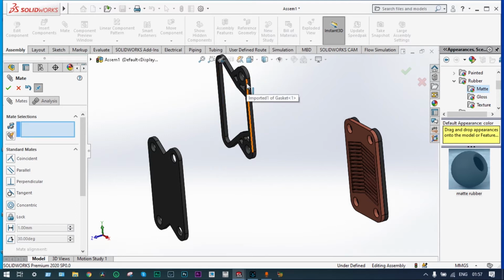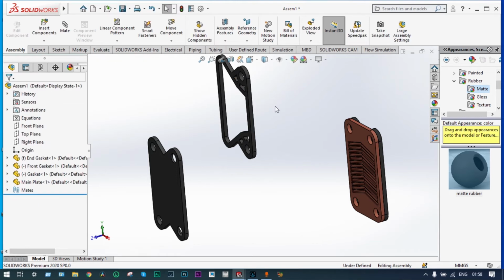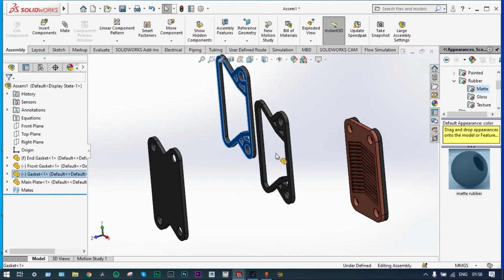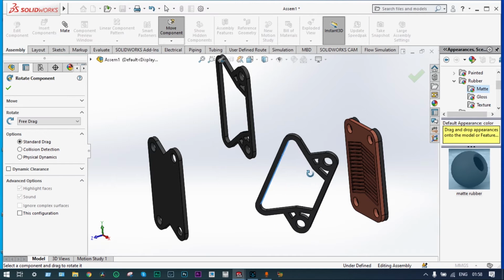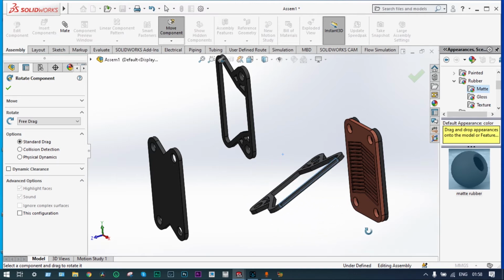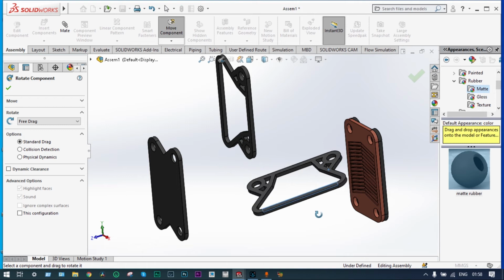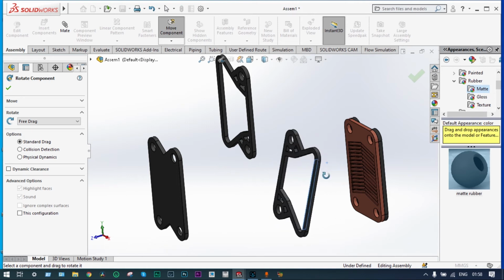So what we'll do is make a copy of that one, and that can be rotated. So provide green check to that one. Now we can make a copy of that one by Control. We have made a copy of this one. Now we can rotate. That can be rotated from move component and rotate component. Okay, this is rotated, green check.